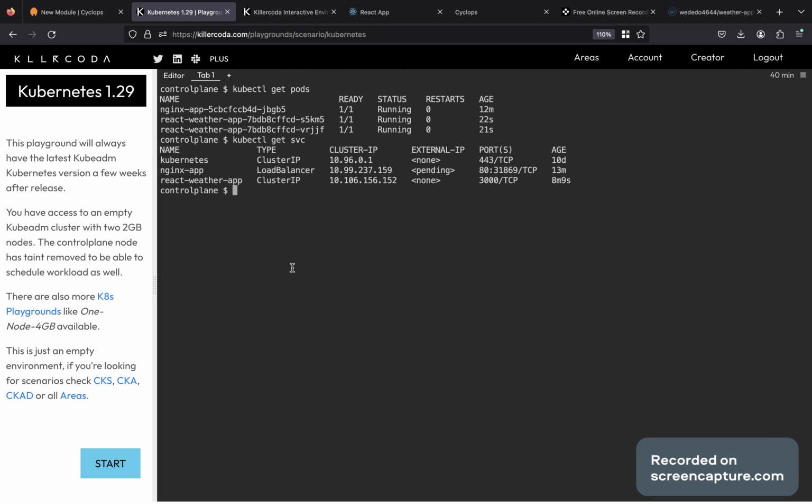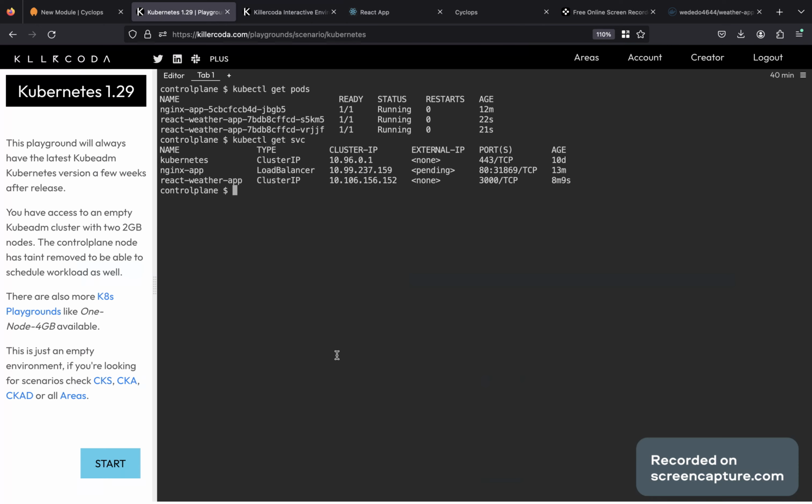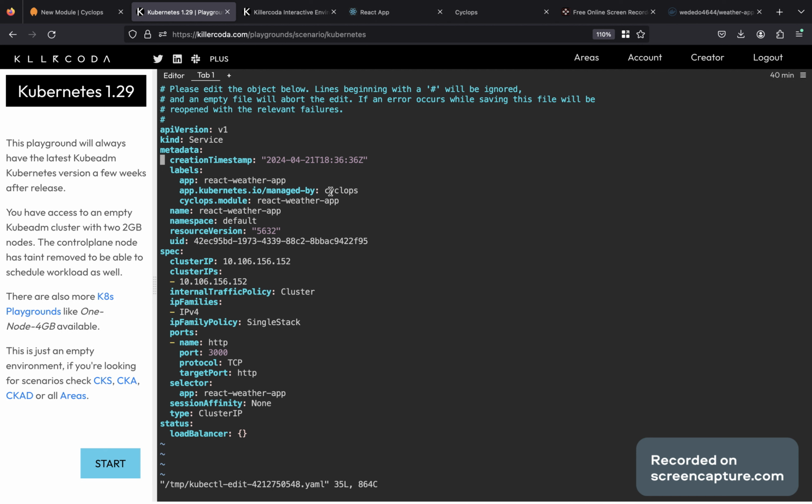So the service, as you can see here, the node port for the service is not visible here. It's automatically using 3000. So for that, we have to edit the service again, make the type NodePort, and save it.